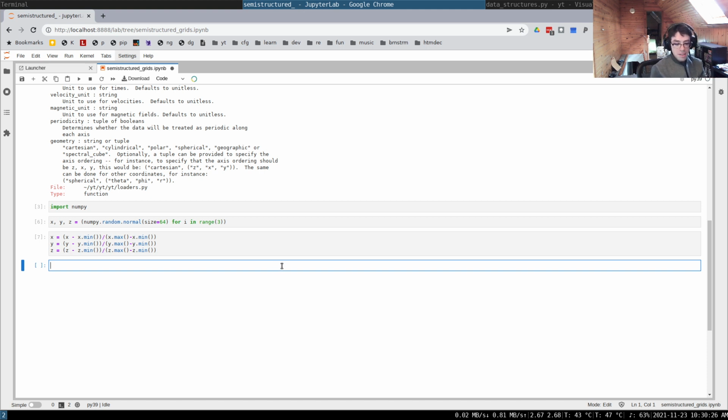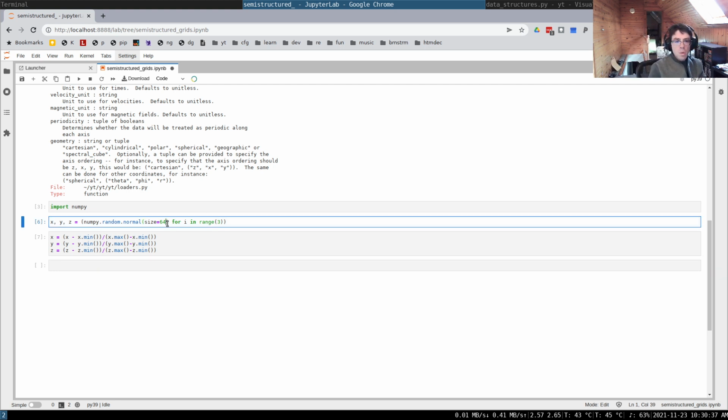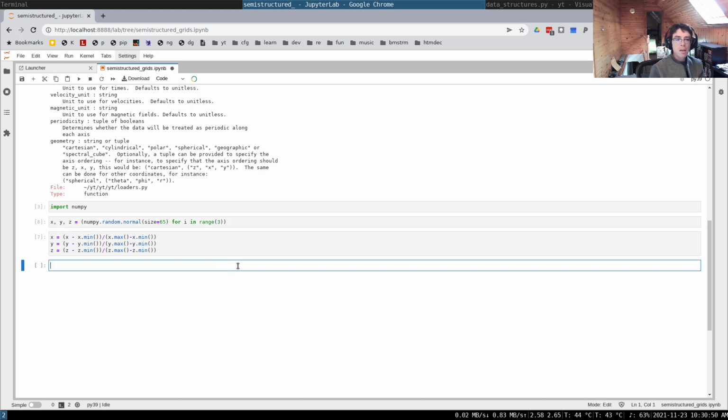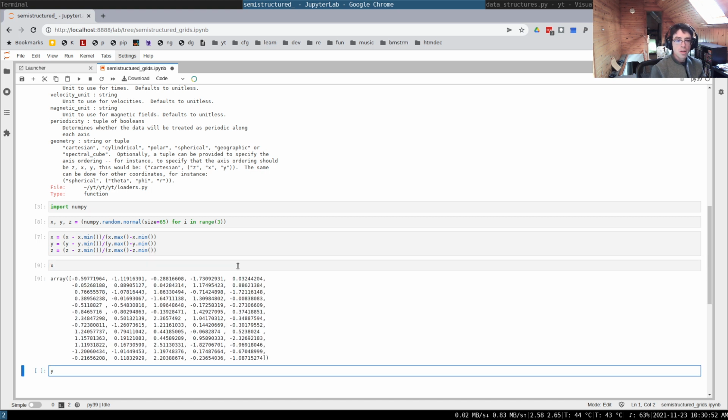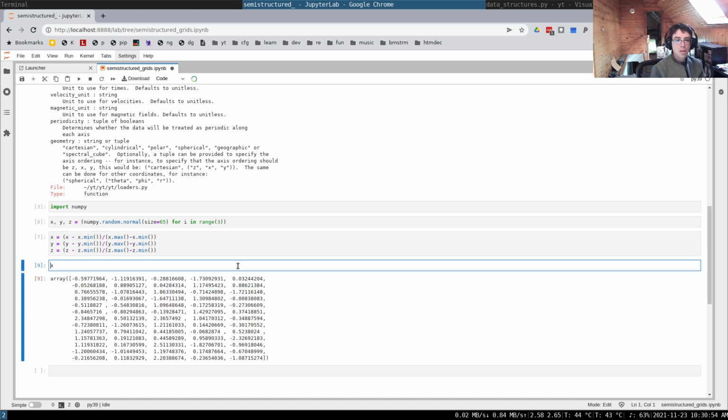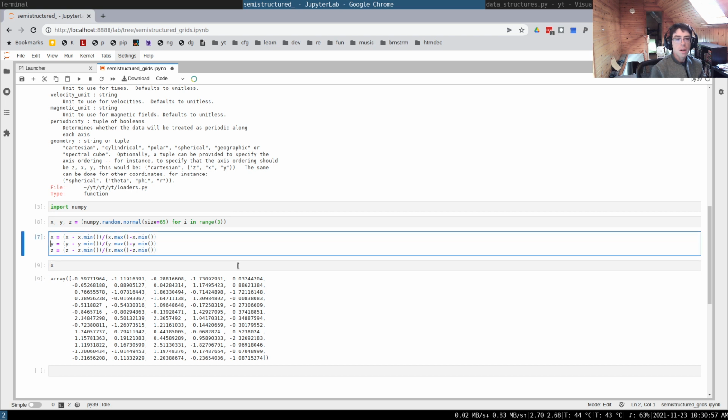So if we plot these, let's take a look at what they look like. So now what we need is to turn these into XYZ values. Oh, this should actually be size equals 60. Oh, size equals 65. Okay. Wait, what? Oh, right.